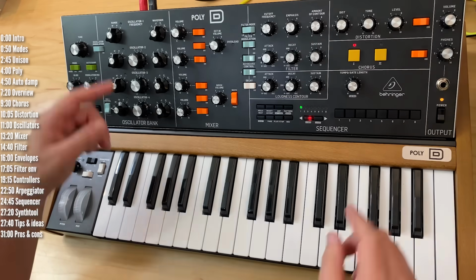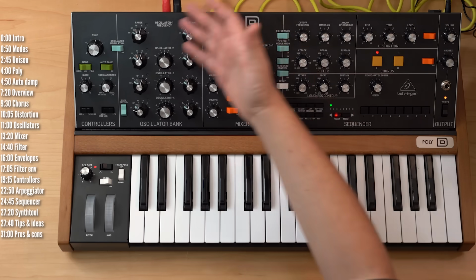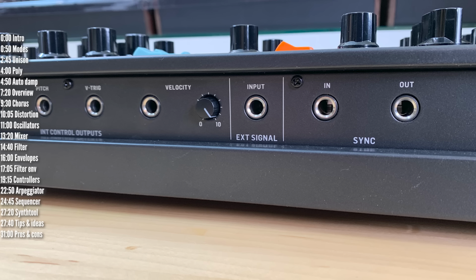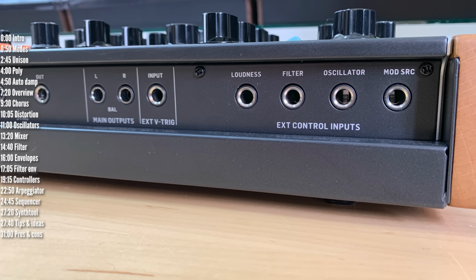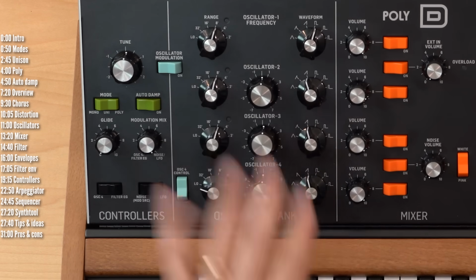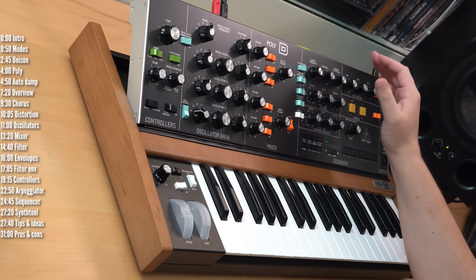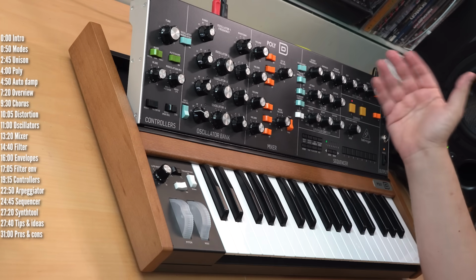You've got volume control for the balanced line outputs, as well as volume control for the headphone output. And also on the back are a series of modular inputs and outputs, clock in and out, keyboard outputs, including trimmable velocity and aftertouch control voltage outputs, as well as an external audio input for processing by the filter, distortion, and chorus circuits. And you've got control voltage inputs for the filter, VCA, oscillator pitch, and mod matrix source. I'll show you patch ideas with this later on. To complete the connectivity picture, Poly D also has 5-pin MIDI in, out, and through, as well as USB for MIDI I/O and configuration using Sysex or Behringer's Synthtool.